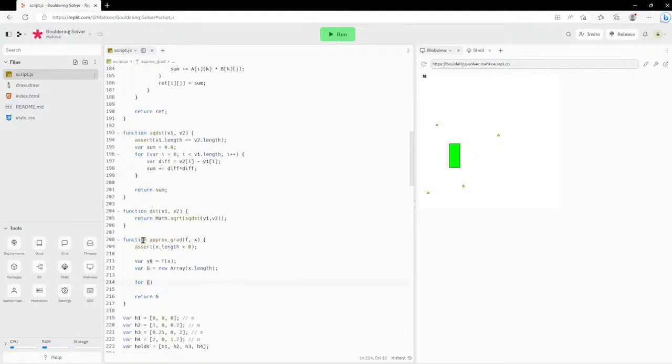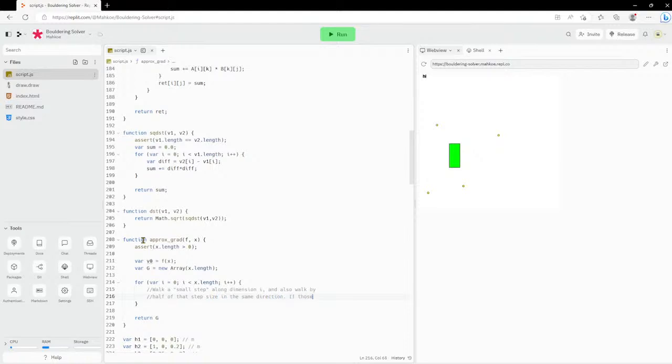Then we're going to do for i equals 0, i is less than x dot length, i plus plus: walk a small step along dimension i, and also walk by half of that step size in the same direction.